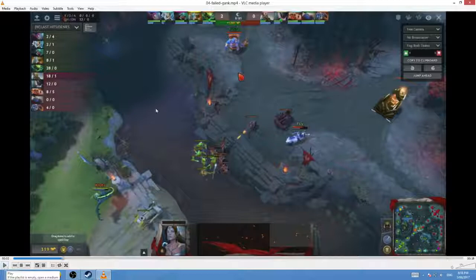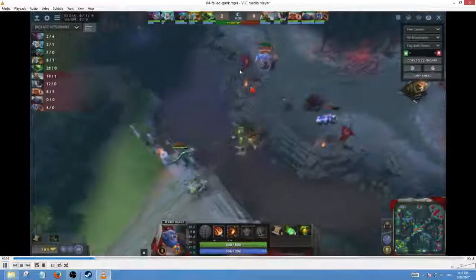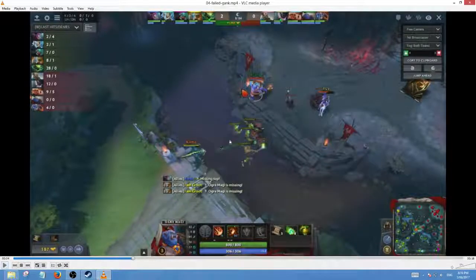So she comes from up here, and you watch. She just comes straight down through the lane, through the creeps. Full vision of him. You could have easily just walked back here. There's a regen rune there, which you could have notified Fly of. Actually, you might have even pinged it. And they've just pinged that Ogre Magi's missing.